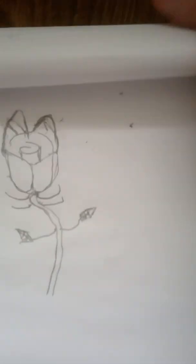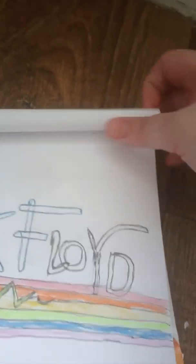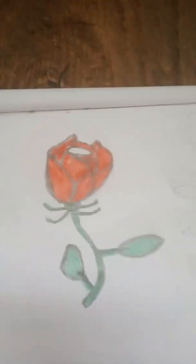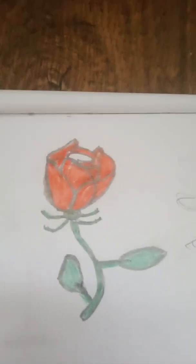Obviously my first attempt was better than the second, but I'm going to show you the first one. So this is the first one, and it looks like it's dancing as well. That's not the whole point of it. But yeah, this was my first attempt, and it was a lot better as well than that one. But that's two ways to draw roses, guys.